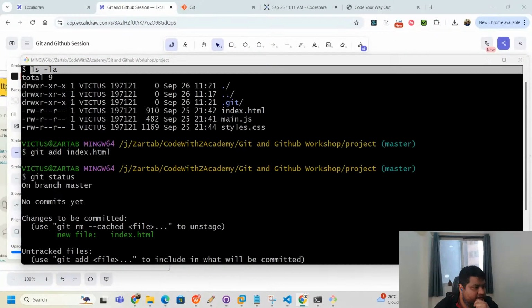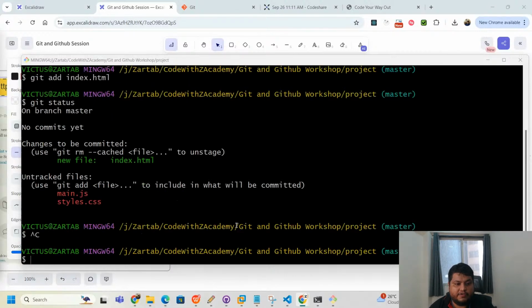Okay, once you have added this part, next, can you tell me how many files are committed right now?